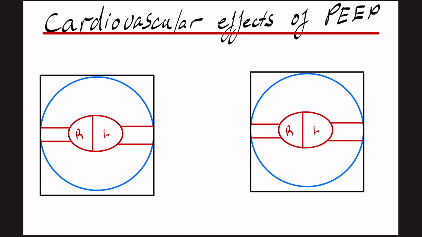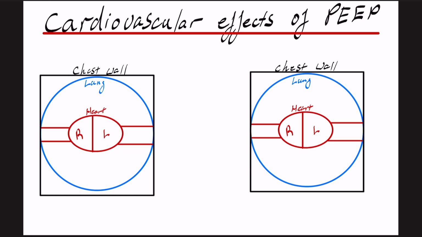So you can see in front of you, there are two images and they're the same. In black, this represents the chest wall, which is essentially a fixed box, though it is flexible. But in this scenario, we're going to just make it fixed. In blue, we've got the lungs, which is just the circle that sits within the chest wall. And then in red, we've got the heart, which sits in amongst the lungs.